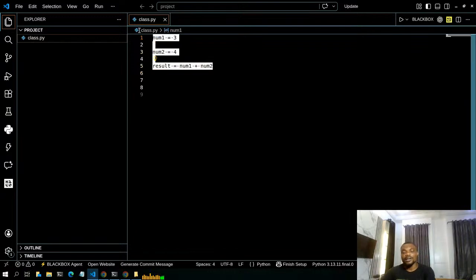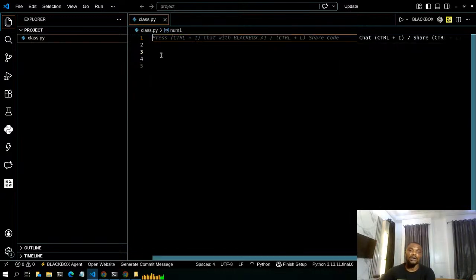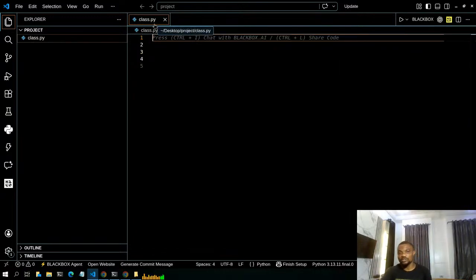Now, there are different kinds of values we can store. We could store a string value. String values are values that have text. Any value that has text in your Python code or that is quoted is what we refer to as a string value. So, for example, let me say a name. A name is an example. I'm going to write my own name, Emmanuel.